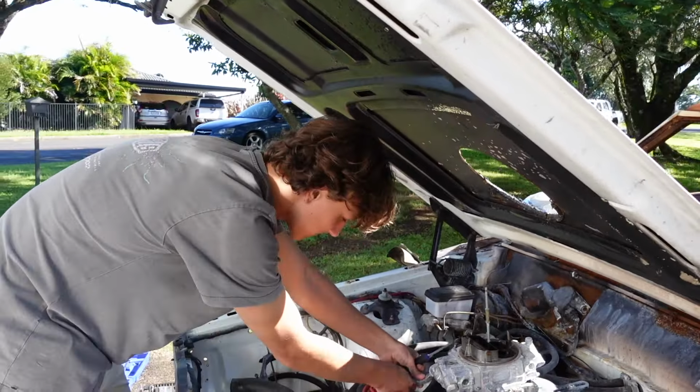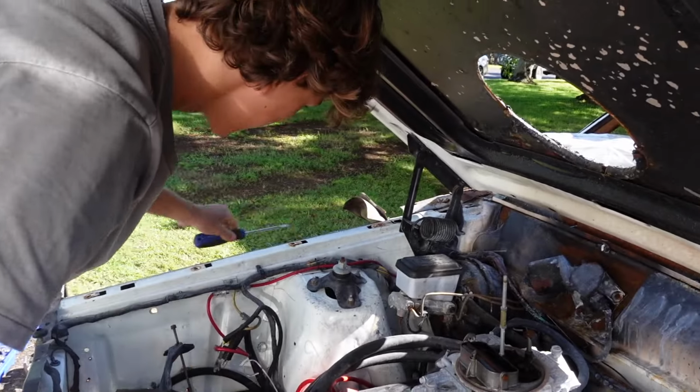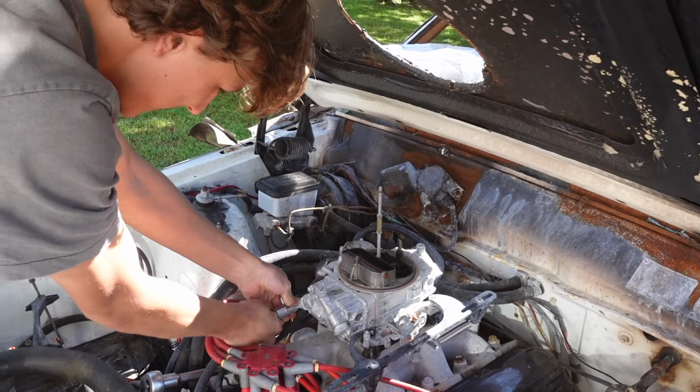Hey Lawson. Yeah. What's happening? Taking the engine out. You're just getting the carby off.